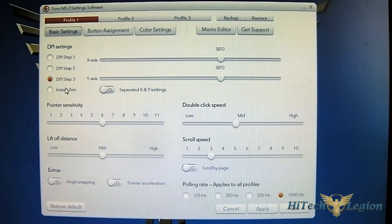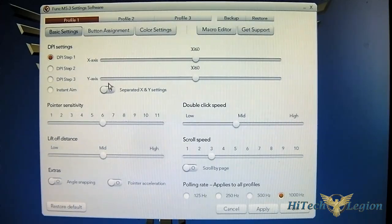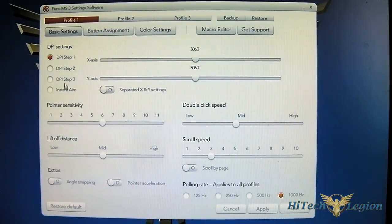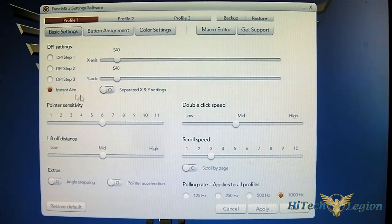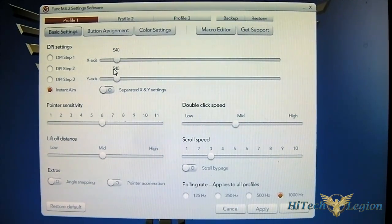What you can do is, instead of sacrificing one of the DPI steps to a lower setting and then taking the time to guess or look at your LED indicator to confirm which DPI step you are on, and that you are indeed in that lower DPI step, you can just set it here in instant aim. Then instantly, while you're pressing that button and zooming into your scope, you'll have the lower DPI setting. Very handy feature. It is a unique feature, not found in other mice, so it's cool that it has that instant aim feature.